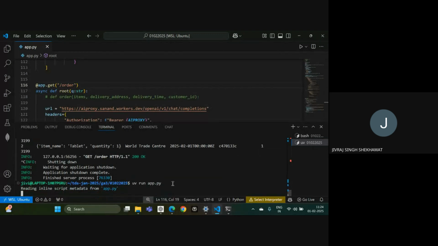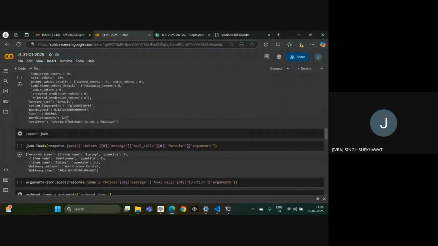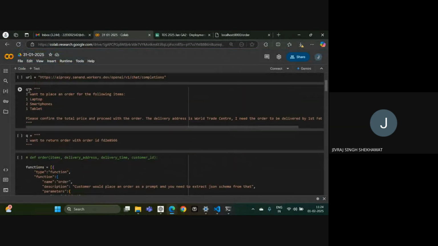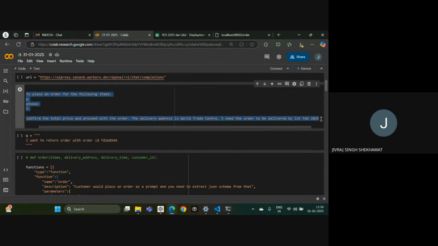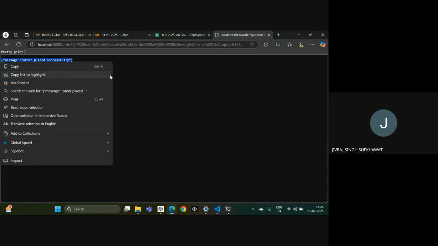So I will rerun the server, and then I will copy the same prompt from this notebook, and I think this is the prompt that I need to copy, and I will put it here, and let's make a request. And in the response we have got order placed successfully.